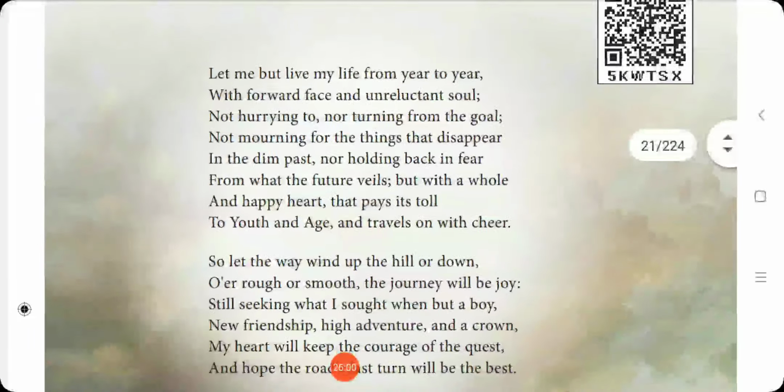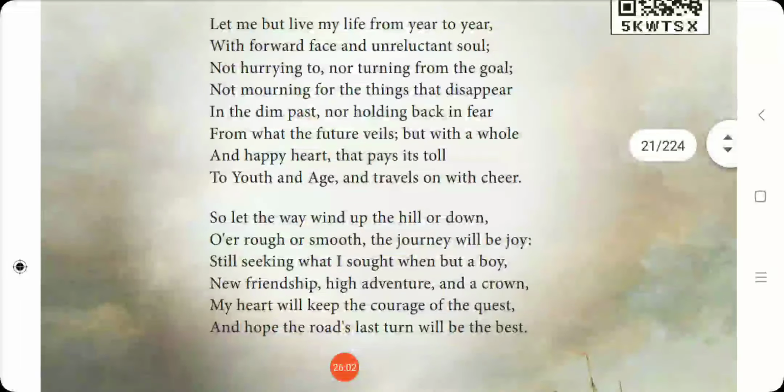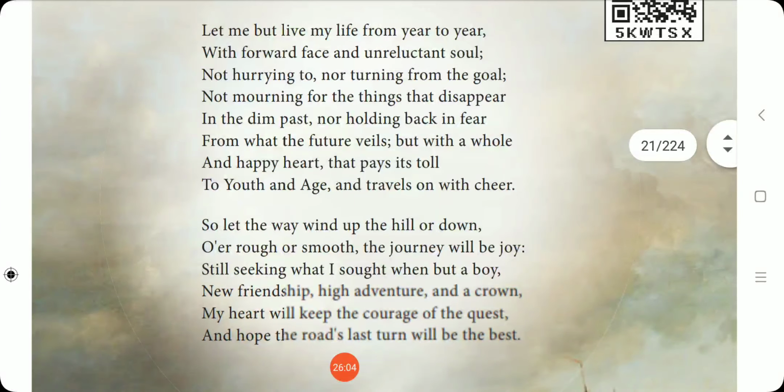So, we have seen all the figures of speech in the poem. What are all the figures of speech we have seen? We have seen examples of personification. We have seen couplet. We have seen alliteration. Alliteration is also easy. And also we have seen how to identify the rhyme scheme of a poem. In your exam, they will give poem lines and ask you to find the figure of speech.